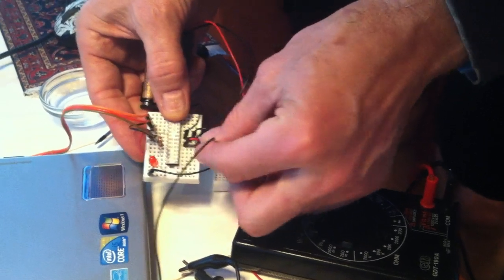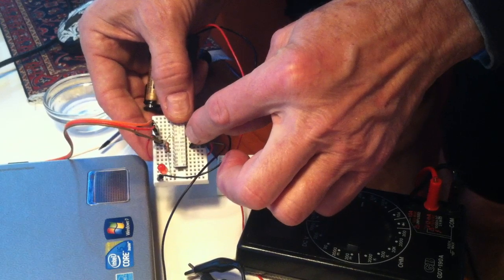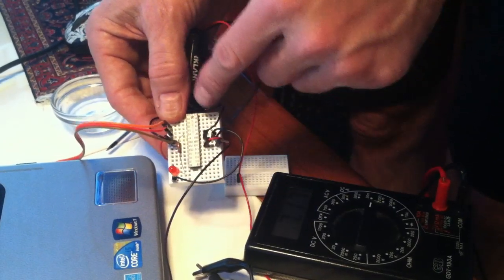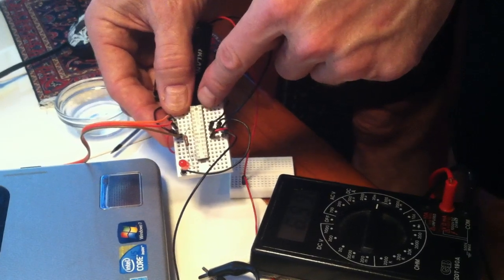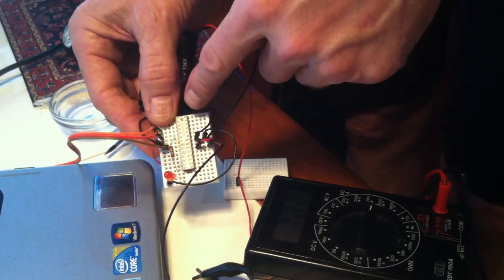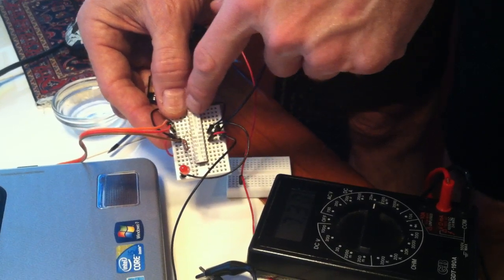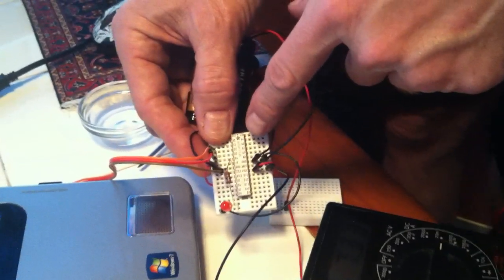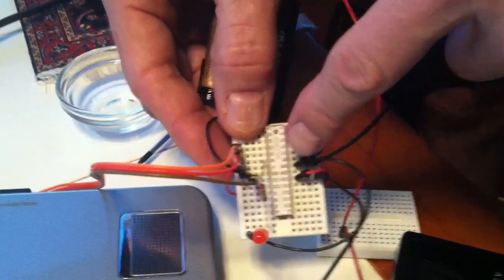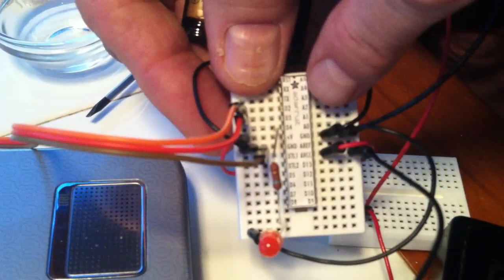And so what I've done here is I've got the power coming in to the AVCC, and I downloaded a sheet of these. I believe it was on the Adafruit. There's a PDF document that you can get, and it's a nice pinout to show you how the pinout works, the Arduino pinout on these chips. So you can cut that out and paste it onto the chip.